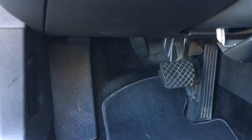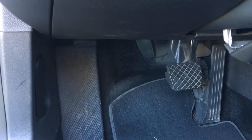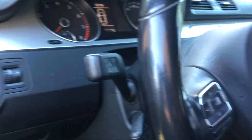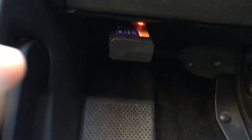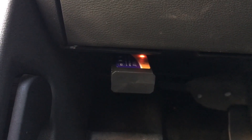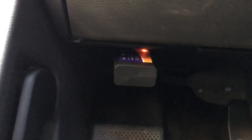If you have a Volkswagen CC, or probably a Jetta or Passat as well, the OBD2 port location is going to be under the driver's side dash. If you look up there, you will see a place for a connector — it's not covered, it should be open. That is where you're going to connect it.